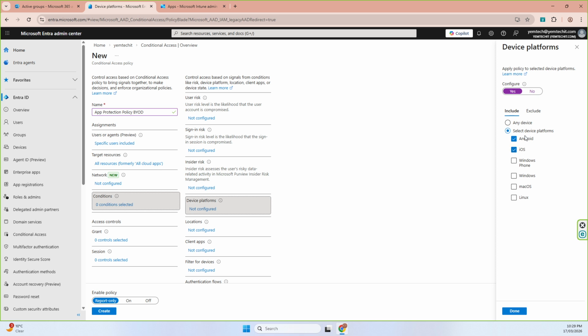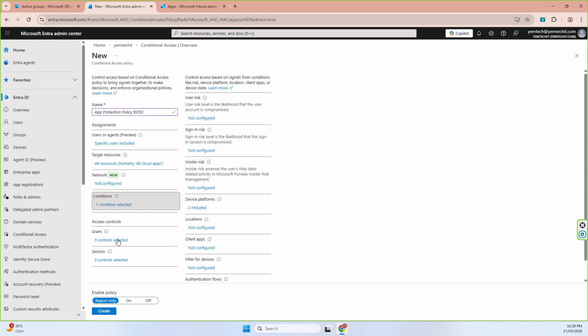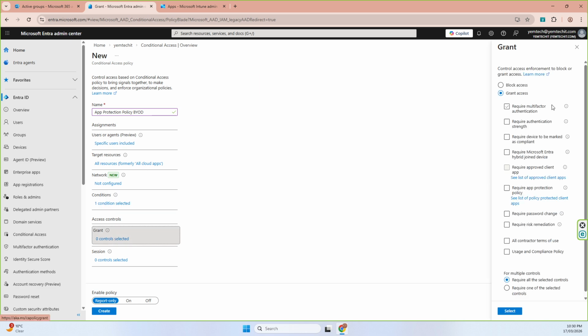So that is the device platform we want to use. Click done. Then you come to access control, grants. What do you want to perform? I will click on grant access, but require application protection policy. So I'll click on that.